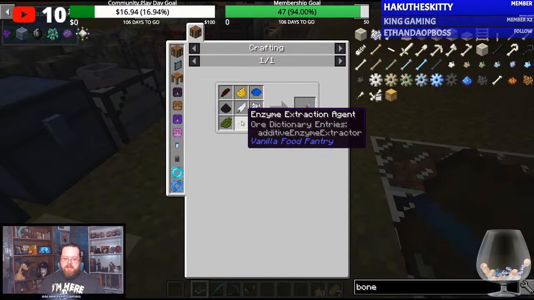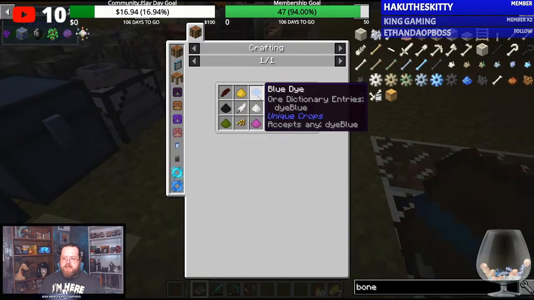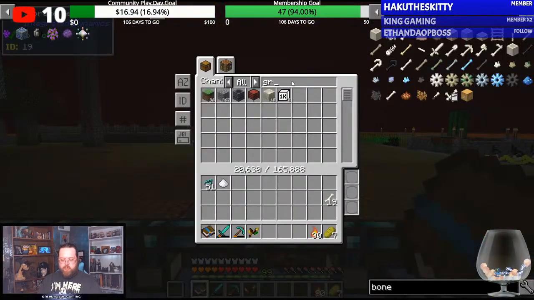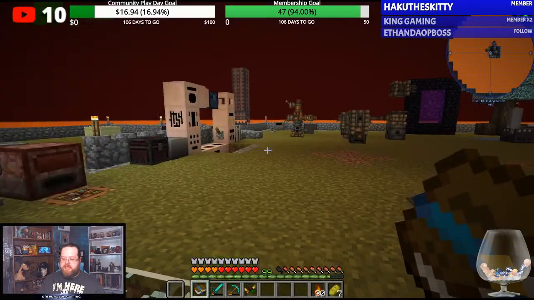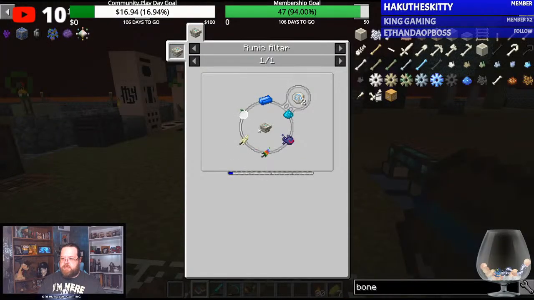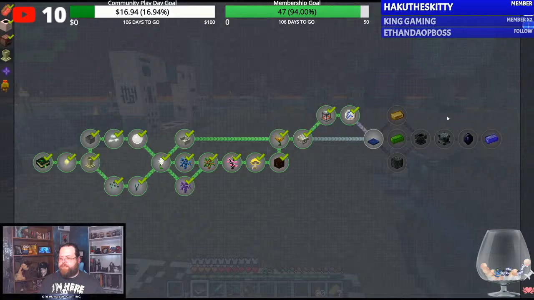Okay. Enzyme extraction agent. That one, I'm not sure. And a feather I've got. So I need red dye, yellow dye, or lapis. Let's start putting it together. See what I've got here. I have pink dye. I don't even know if that was on the list. I gotta look now. Is pink dye even on that list, or am I just one color I didn't need? Nope, didn't need it. Okay.